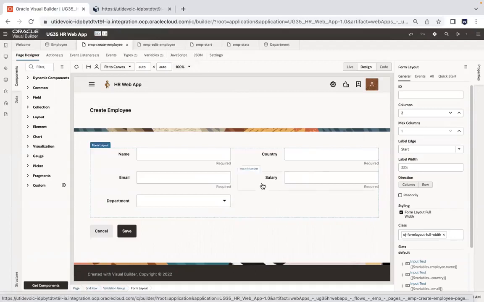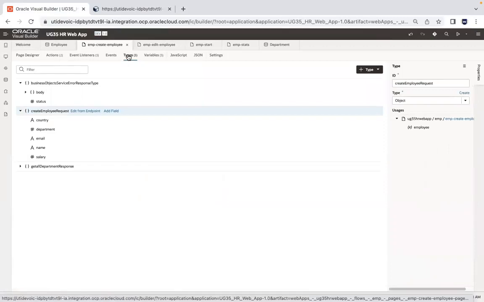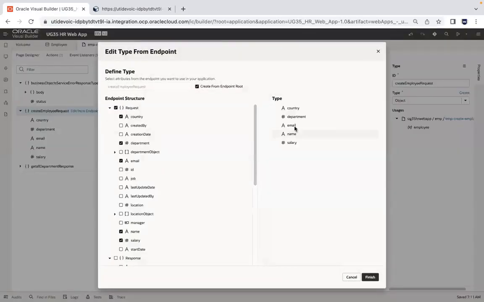So if I want to add a new field here, what do I need to do? I need to go into the data type first. And you should not use add field here. Instead, you need to say edit from endpoint. And these are the fields that I have selected on the create employee page. And if I want to save a manager as well, if I want to add this new field called manager as a Boolean object onto this one, or you want to add a job, what do you do? You select it, you pick a field, it gets enabled, added to the list. It would be added to the data type.